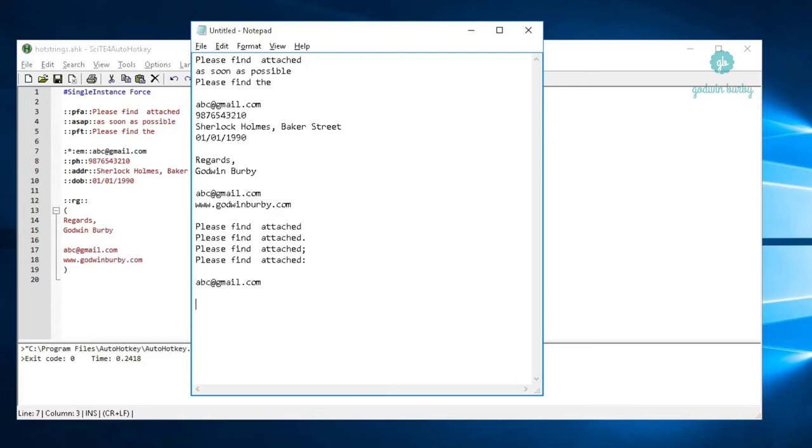If you really want me to do a video on explaining all these programming concepts so that you can harness the power of AutoHotKey, I'll do it in a later video.